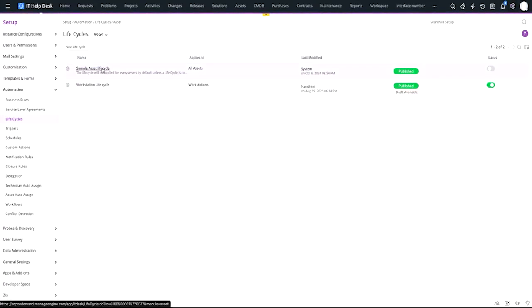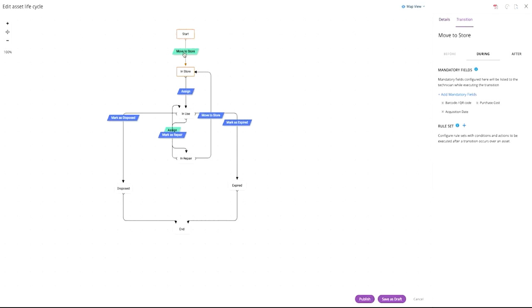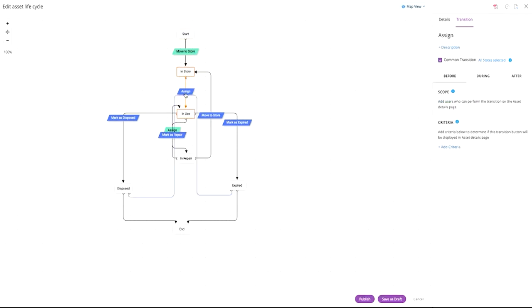Suppose let me show you a sample life cycle that I have in place, and this applies to all assets, or if I do want it to apply to specific assets, I can select the assets as well. So if in case I'm just selecting a Chromebook, in this I've defined the life cycle in which all of the asset stages are marked over here. If an asset is bought in here, I can select a transition for a before, during, or after, and then it moves to an in-store stage. And once it's in-store, if it's assigned to a user, it will move into the in-use stage.